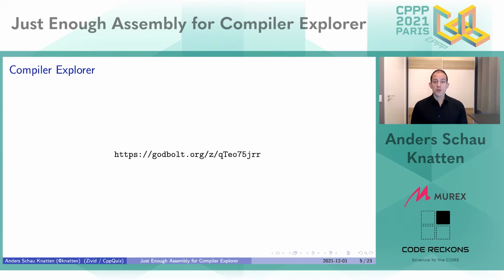But yeah, we're not here to talk about any of that. We're here to talk about Compiler Explorer and assembly code. And why? If you haven't used Compiler Explorer, it's a really cool site where you can just paste your C++ or your Rust or C or whatever on one side of the screen. And then on the other side of the screen, you can see the assembly code that gets generated. And why would you want to look at assembly code? You're probably not writing any assembly code, so why do you want to look at it?